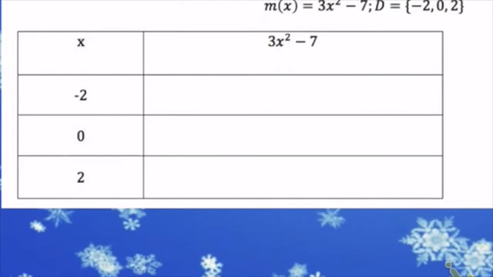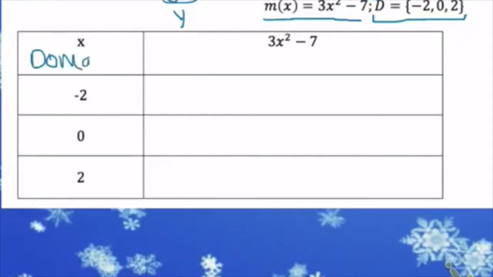So example 2, we're going to state the range of the function given the domain. Remember that the range is just a word for your outputs or your y values, and the domain is another word for the x's or your typical inputs. So we have a big statement here. This is read, m of x is equal to 3x squared minus 7. And we're telling you that the domain, or the possible input or x values, are -2, 0, and 2. So those are the only input values, or the only domain values we're considering.